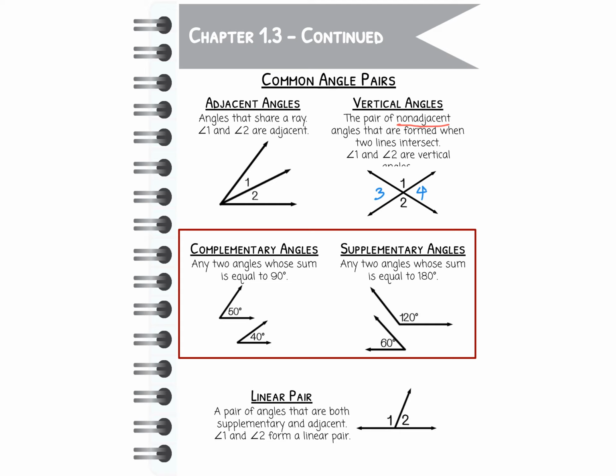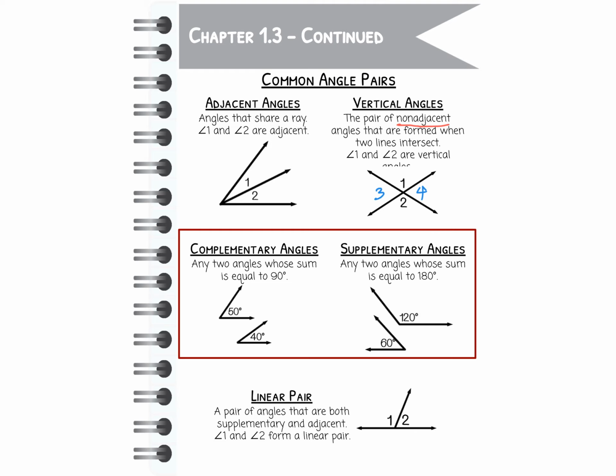All right, the next two you're probably familiar with, maybe you just confuse them. We have complementary and supplementary. So complementary means you just have two angles whose sum is equal to 90 degrees. Okay, so they could be adjacent or non-adjacent. Okay, so they could be separated like I have them here, or they could be together, looking like this in terms of they're adjacent, but of course it'd be a right angle because they have to add to be 90. Supplementary, again, can be adjacent or non-adjacent, but they add up to be 180 degrees.